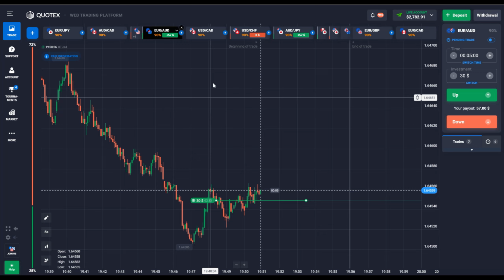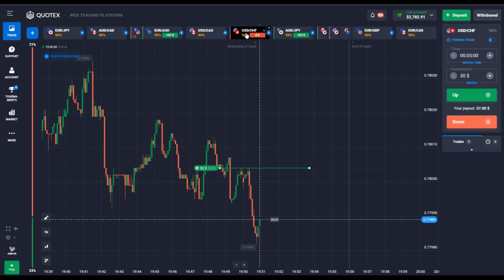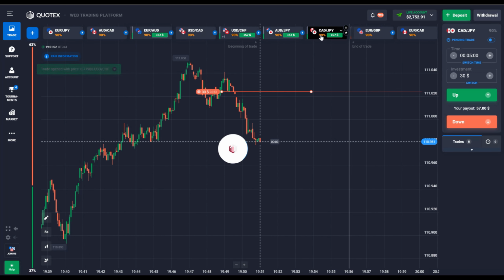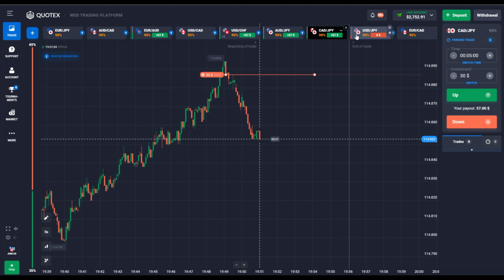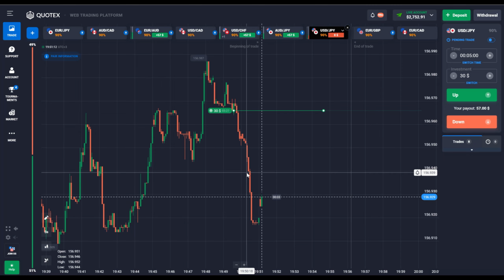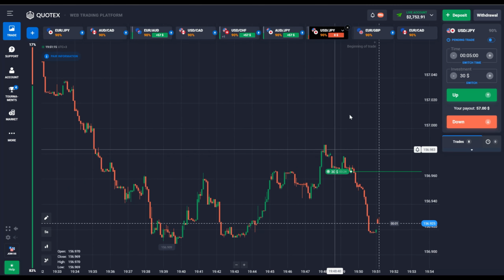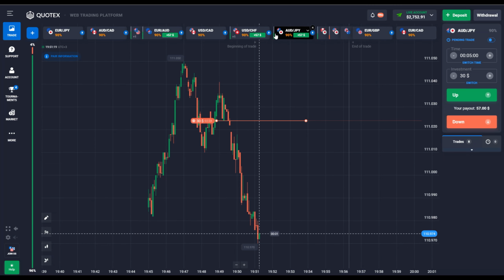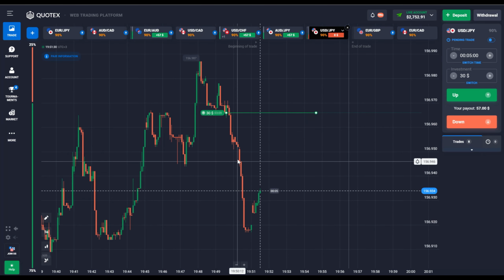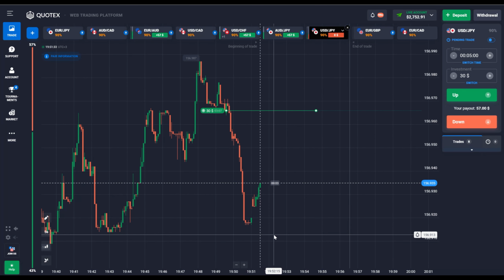Euro Australian dollar is in a small profit for now. Dollar Swiss franc is in the red. I'll duplicate it too. Australian yen is in profit. Canadian dollar yen is in profit. And the dollar yen is also moving down. Well, yes, there's the problem. Apparently this trade will end up closing in the red. But I won't duplicate the position here because the yen assets are currently moving downwards. Yes, it's just possible there will be a further drop now, apparently.